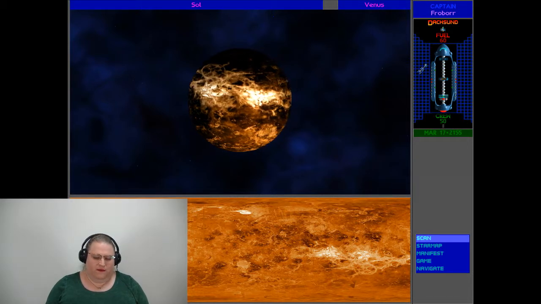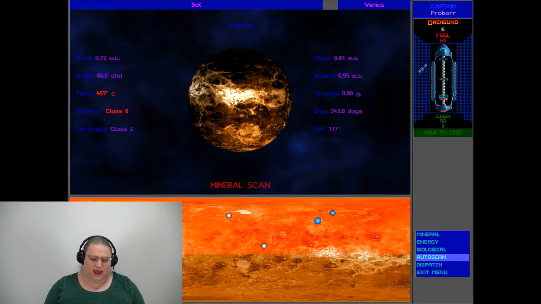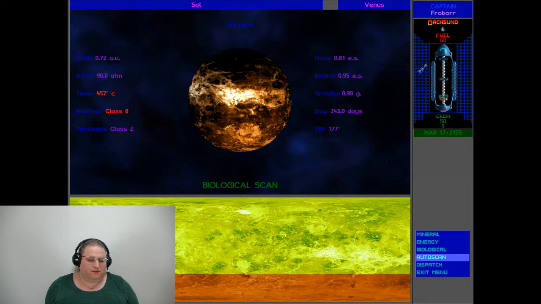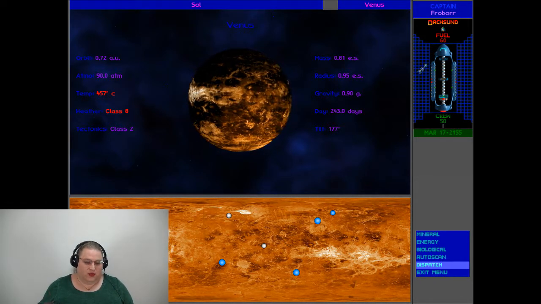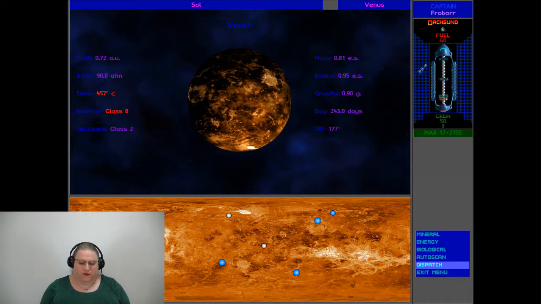So, if we look at Venus, it is another death trap. Tectonics are not too bad, but Class 8 weather will kill us real fast, as will a temperature of 457 C.